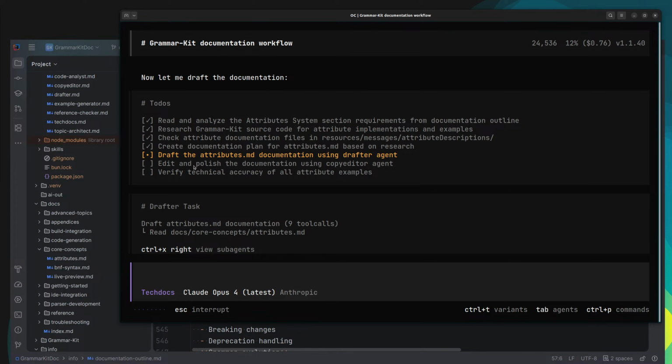Because you can imagine if you would do everything in one context, like going through all the code and searching for what you actually need to document, what you actually need to know to do the documentation, go through all the source code of that, right?